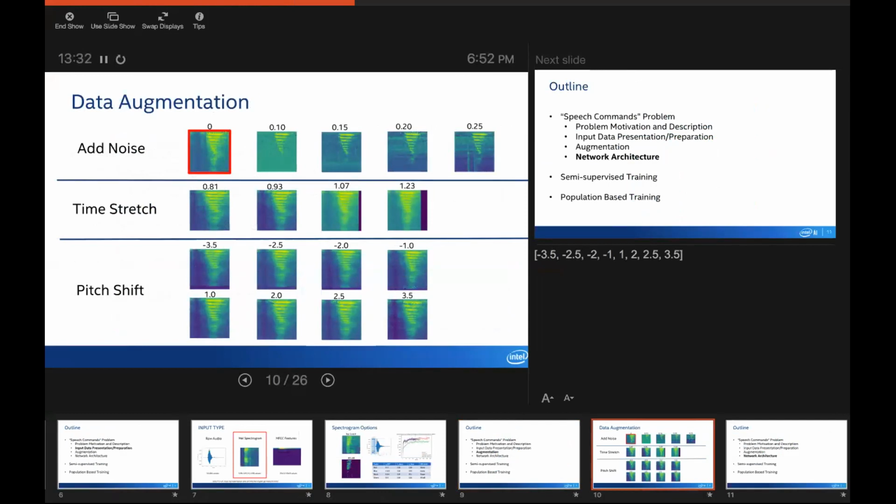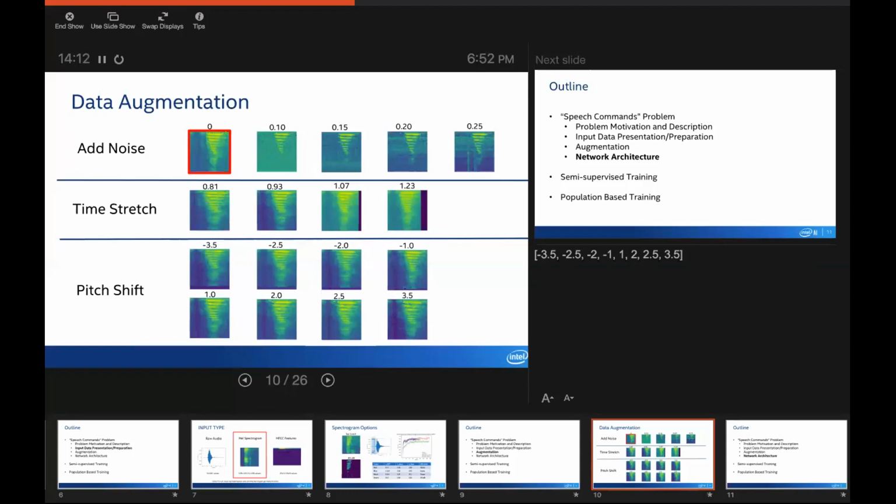Deep learning models, most probably a lot of you know, are pretty data hungry. The more data you have with these models, the better that they learn. And also the more data that you have, you can make it more complex with a deeper model and get better performance. In images, for example, how people do data augmentation is they'll take an image, rotate it, do different zooms, do different crops. So basically from one image, you can come up with multiple different images. So here we do something similar.